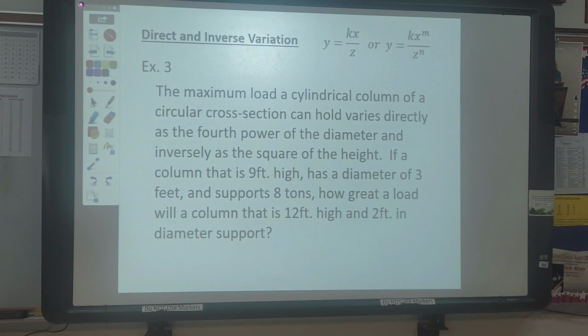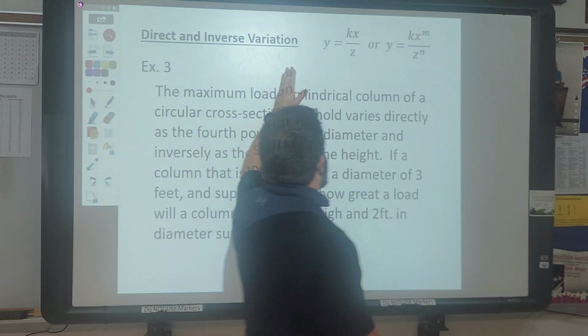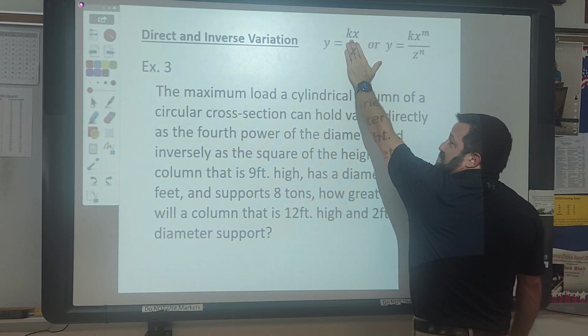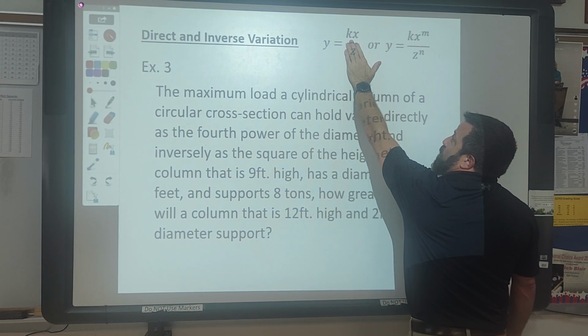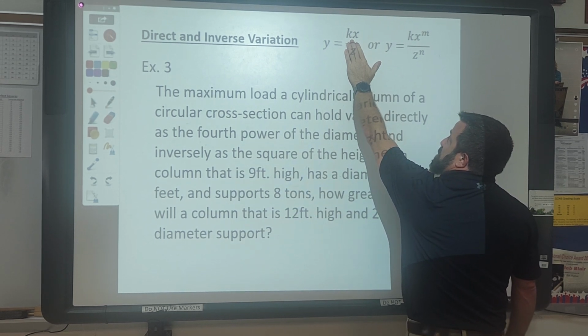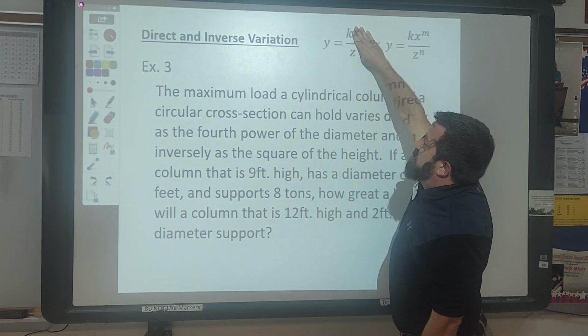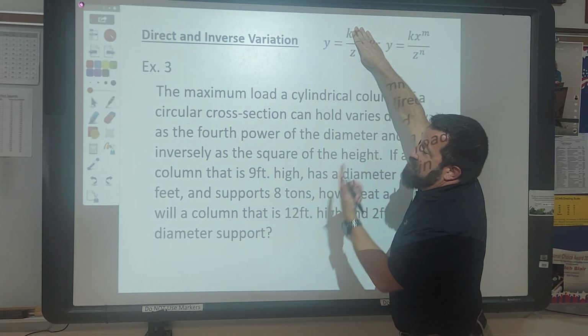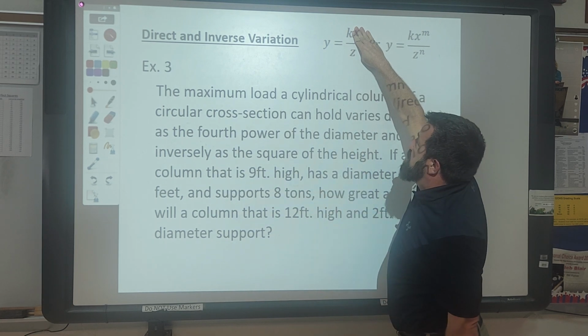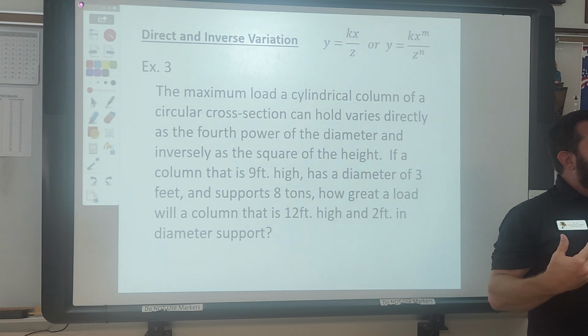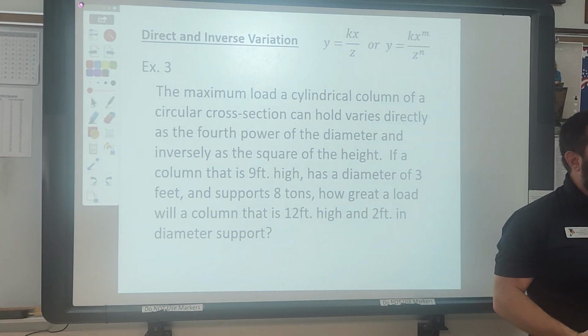So if you had this first equation, if I didn't have the z down here, it'd be y equals k times x, that would look exactly like what direct variation looked like in the first example. If I took the x out, you'd have k over z. So instead of having the x in the denominator, we've got a z, but it's varying inversely with z. So you can have it varying both inversely and directly at the same time with two different variables.